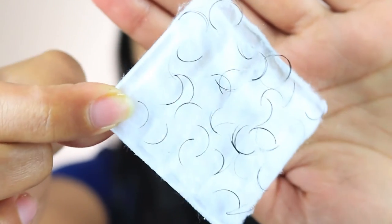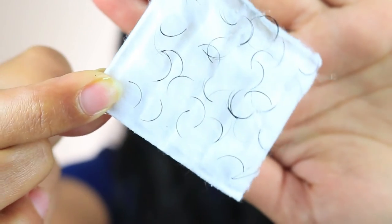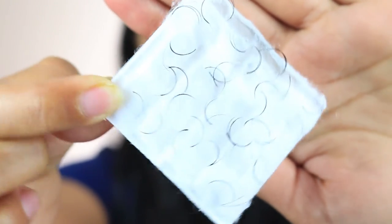So here you go — this is how I took my lash extensions off. It has been two and a half hours since I started filming, and that's how long it took. I'm going to show you — a lot of them fell on the floor, but these are the ones I managed to collect, and that is a lot of extensions. I am so glad I did this; I saved some money. I hope you guys enjoyed this video and I will see you in my next one — bye bye!